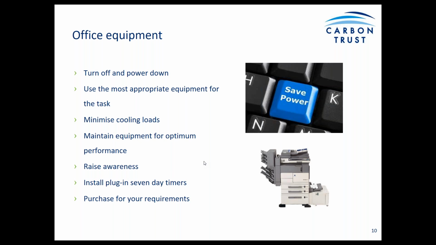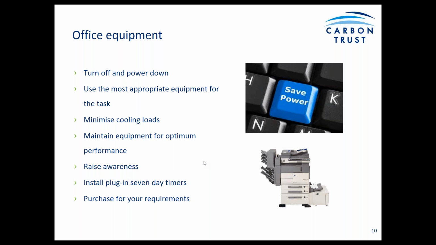Maintain equipment for optimum performance. So printers and copiers should be checked and regularly cleaned, and parts should also be kept clean and free of dust and blockages. Raise awareness, so make sure that all staff and volunteers are aware, for example, of things like switch off policies for printers and PC monitors.